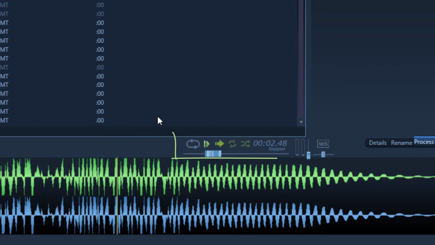Let's move over to the transport controls. These are pretty self-explanatory. You get your loop playback, your autoplay, your reverse playback, and you have your pitch slider, continuous playback, and shuffle mode. And then you have your basic volume control, and your pan, and your MS decoding.